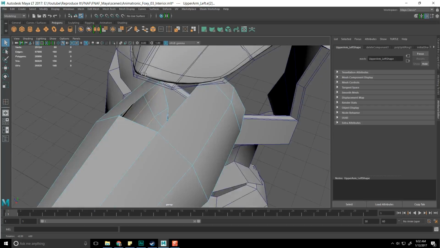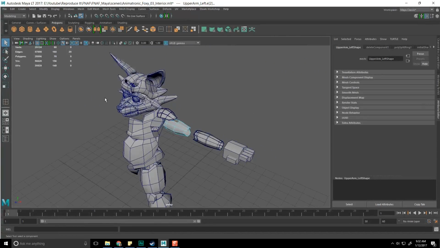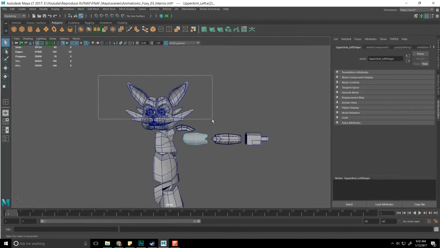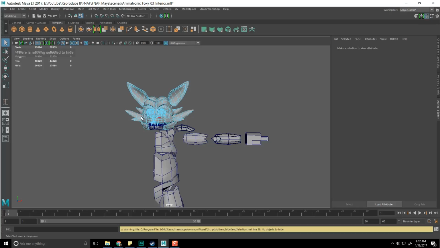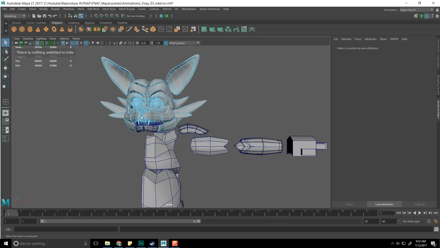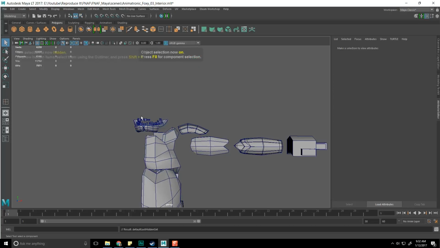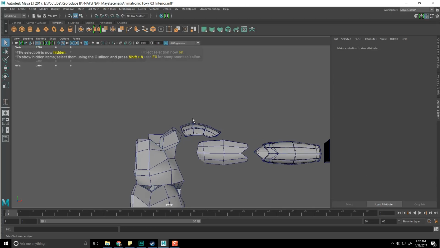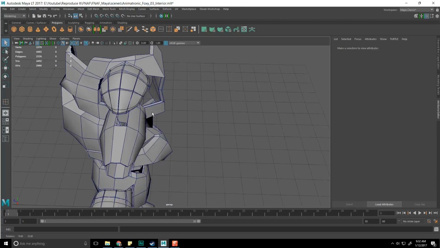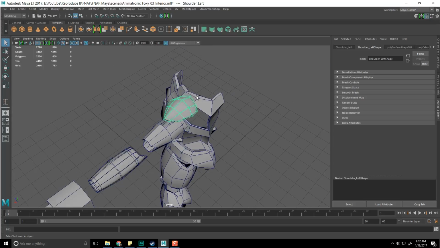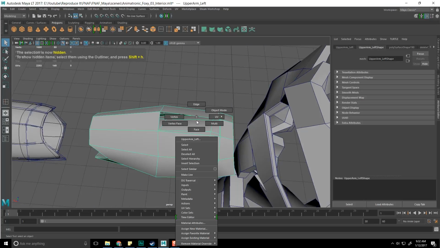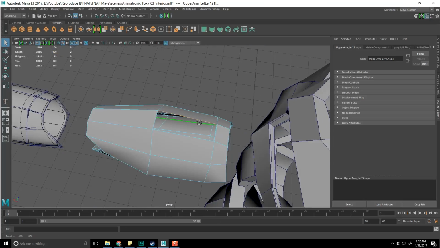So right-click edge, and really I should probably get rid of the face for the moment. So let's grab most of the face, and Control H. No, you're not going to let me. I'm in component mode. Control H, grab you, and Control H. There we are. Now we don't have the face messing with us. Let's get rid of the shoulder pad as well and start messing with this.